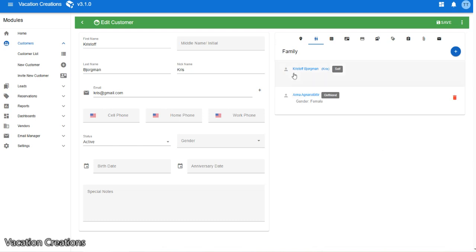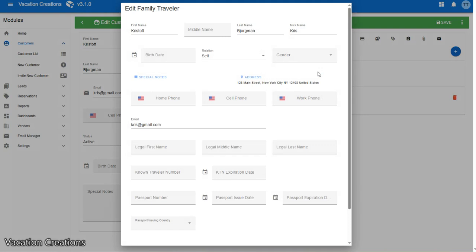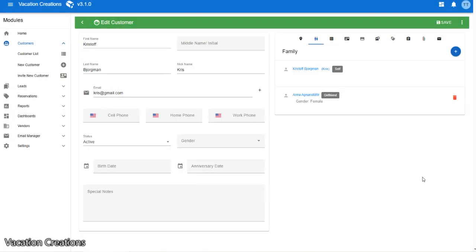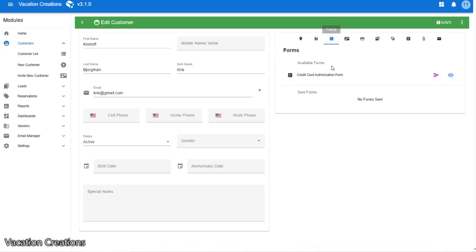You can actually go back into that actual client's reservation information here, and then also go in and add more information here if you want to do passport and stuff there. Then if there's any forms that your agency uses, they will be listed here. Perhaps you want to send a credit card authorization form outside of a reservation and just want to send it directly to the client here. Perhaps you have a client agreement form, a legal form that you want sent. That would likely show up here.